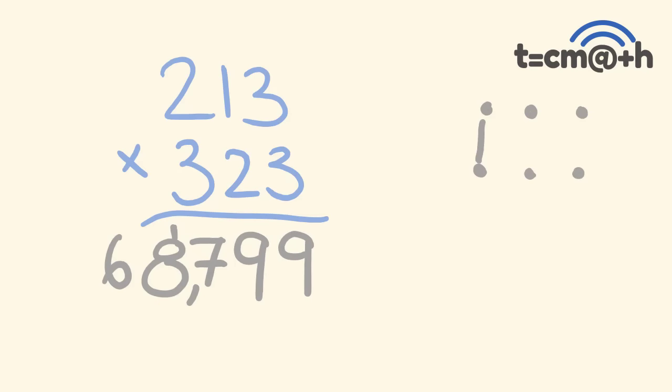You'll probably notice that pattern — it's a really important one to get. First we multiply the units; then we multiply and add the tens combinations; then the hundreds combinations; then the thousands combinations; and finally the ten-thousands. So what about giving you an example to try? Then we'll go through and look at how to do these for different types of questions that aren't three-digit numbers. If you like this method, please like and subscribe.